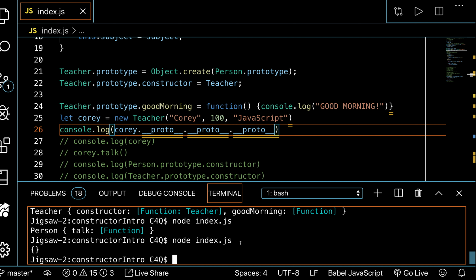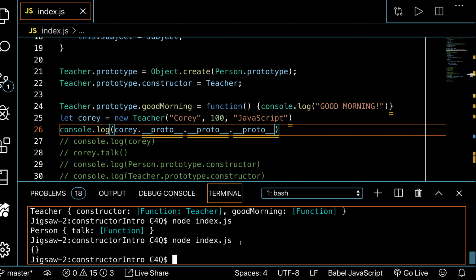All right, so what if I wrote down here cat dot toString? Where's the first place it's going to look? The instance. Is it on the instance? No. So where's it going to look next? It's going to look at the prototype. If it's not on cat, it's going to move on to animal.